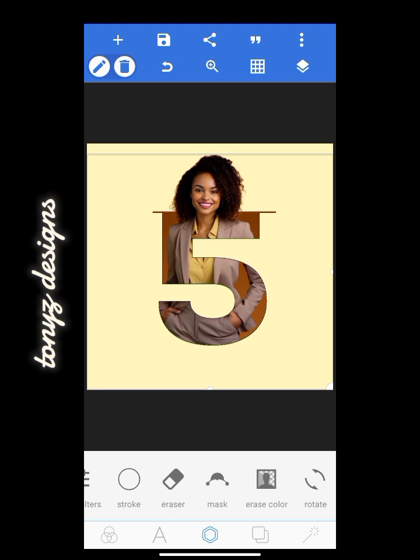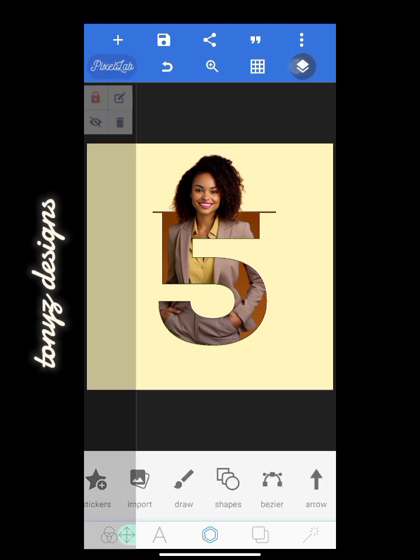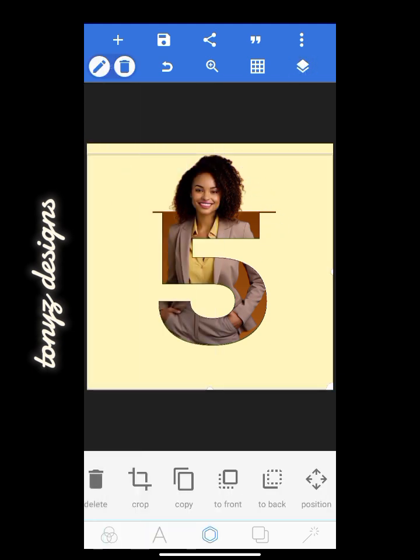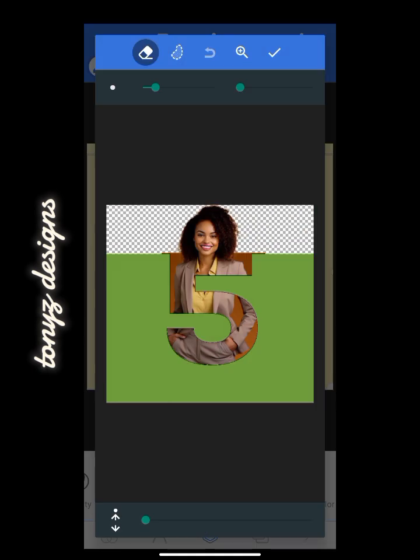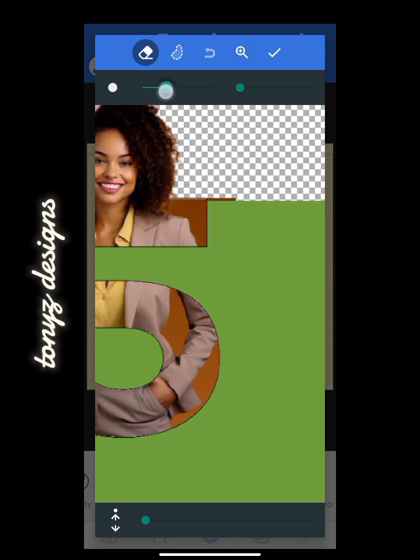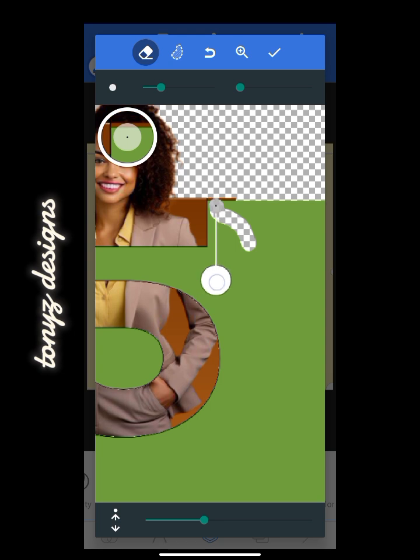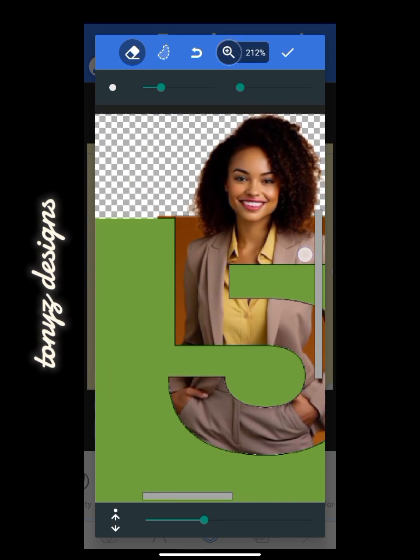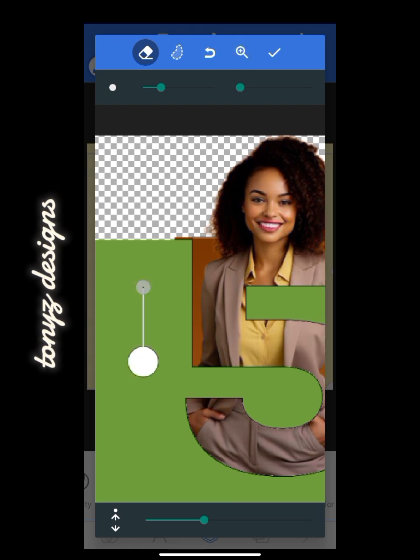If you can see it, let me lock this so I can explain. There's an outshoot of line here and we don't want that. So we'll click on everything we've made together, go over to the eraser tool, zoom in carefully, increase the size of this, and use the eraser tool to carefully erase these parts. Then clicking on the zoom, we'll adjust this here, and we'll do the same for this part.